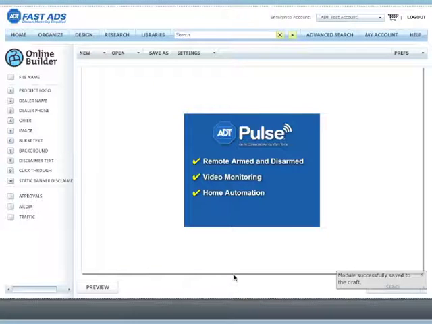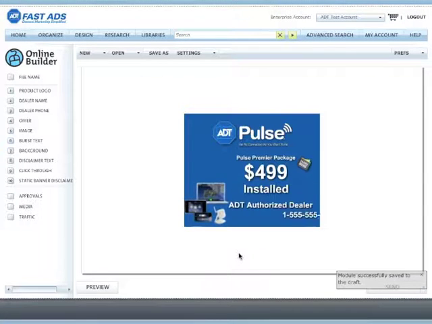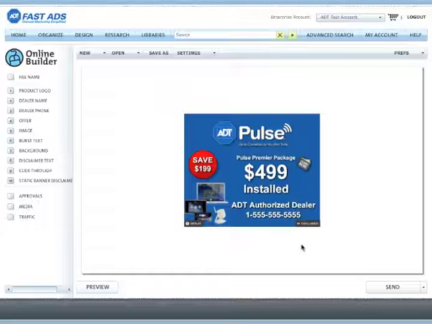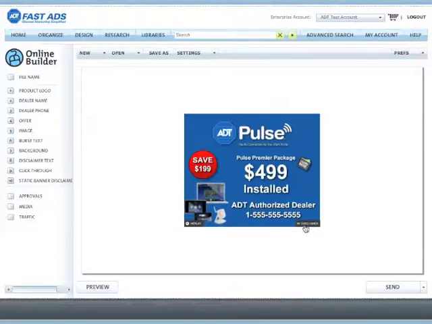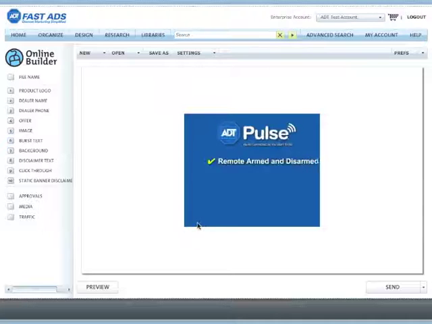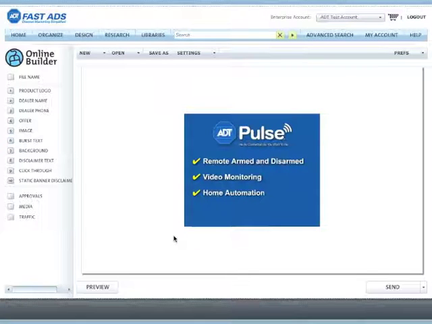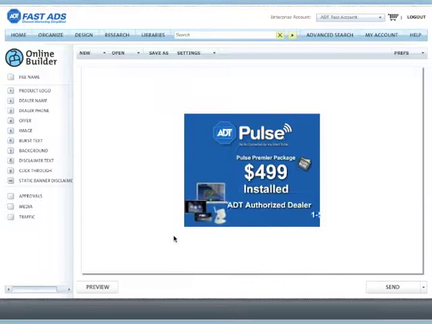So now you can see what your final online flash banner appears like in the window. If you want to see your longer disclaimer, it will appear here in the animated banner by clicking the button to the bottom right. And you can close this by clicking the button again. If you want to see your banner animate one more time, you can click the replay button and see it as many times as you wish.